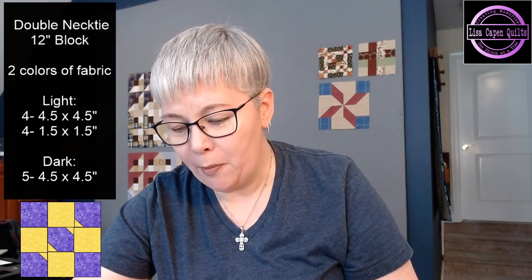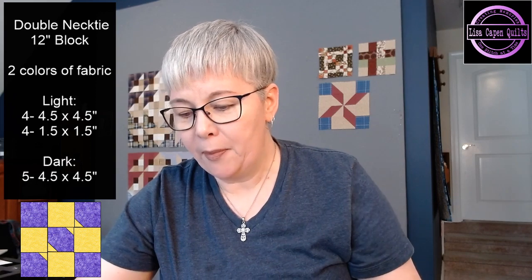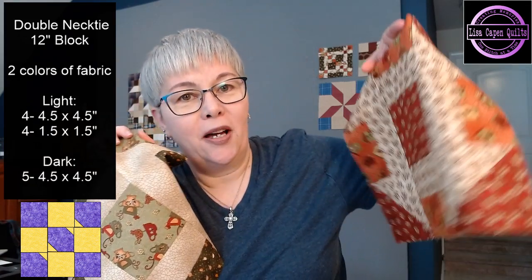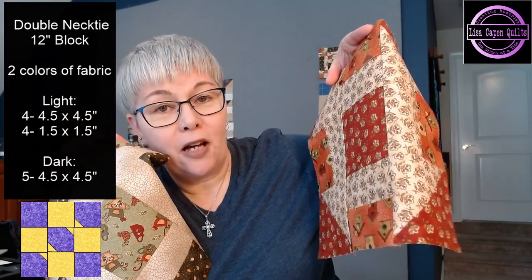So yes, I can't wait to put these up on the design wall. I'm only going to put one of them. I'm going to put the green one that we made together on the design wall with my 4 other blocks. This one is going to go in the makings of a churn dash quilt. I'm going to make that into a quilt all on its own, all with the same block.